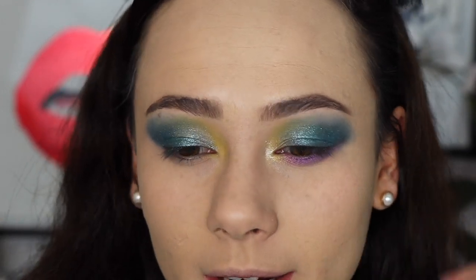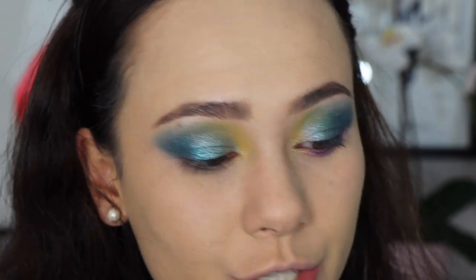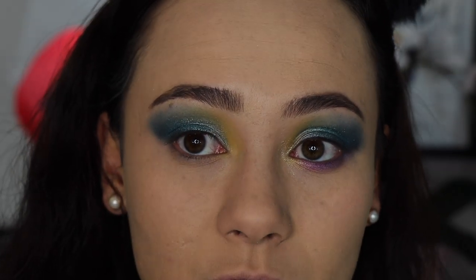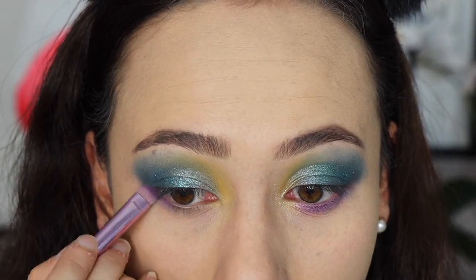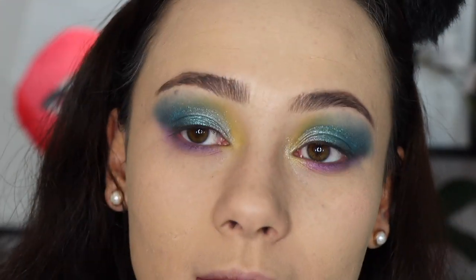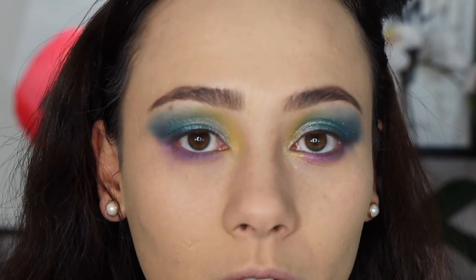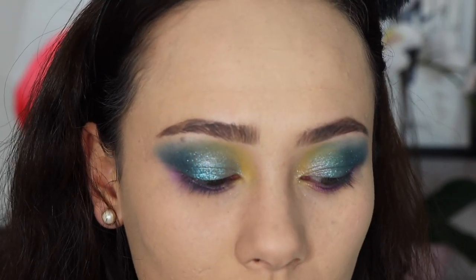Okay, lower lash line. I would continue with this blue green because I think it's stunning, but I do want to show you more colors. So we're going to take Royalty right here, which is a shimmery purple shade, and I'm going to run this along my lower lash line, leaving just a little bit of space. But I'm going to blend that into the blue. I mean, do you guys see how wonderfully these shadows are working? Even for a colorful pigment palette, they aren't overly pigmented, they're easy to work with, and they're buildable.